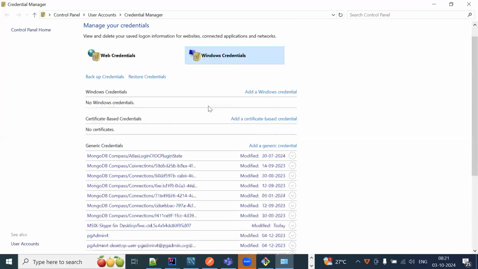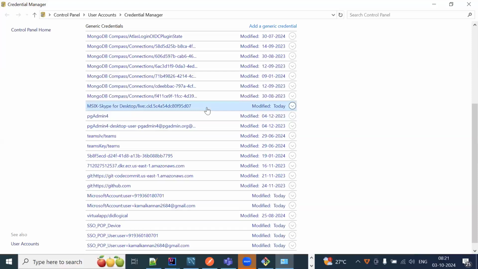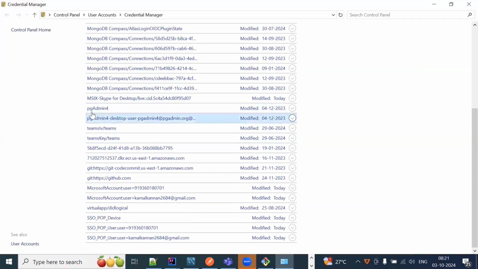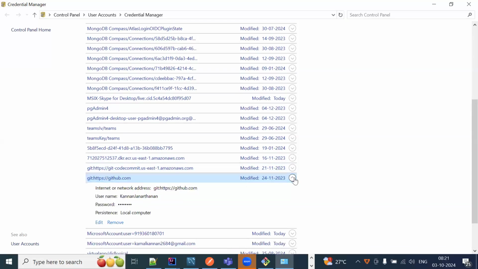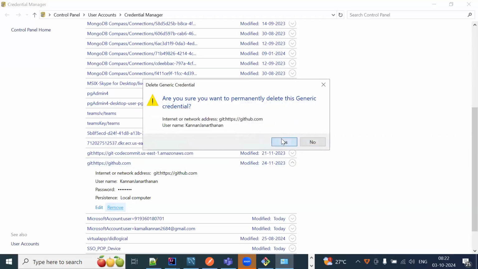Go to Git Credentials below. Yes, scroll down. GitHub.com. Expand that GitHub account. This one, right? So you have given me the same ID, different ID. This is a different one. Yeah, that is the issue. Remove this. Click on remove.